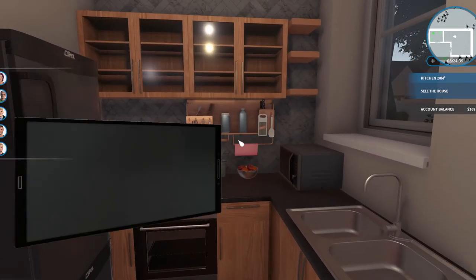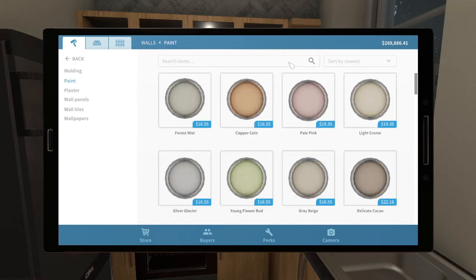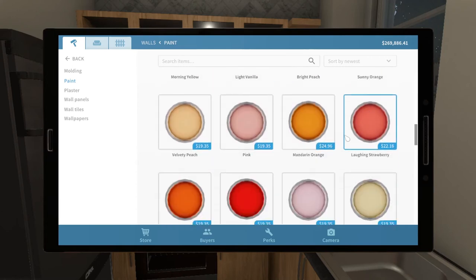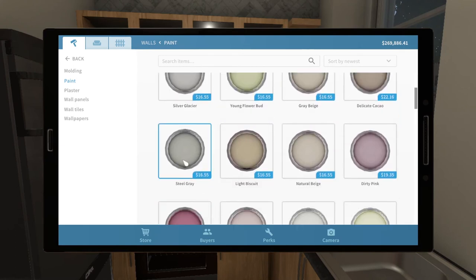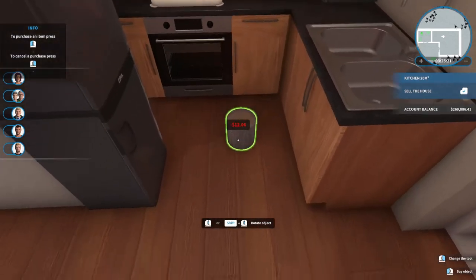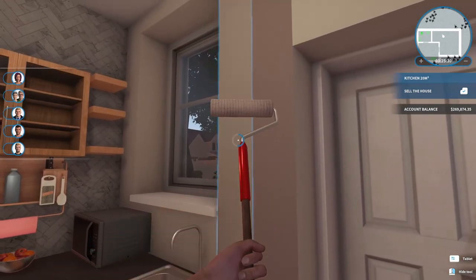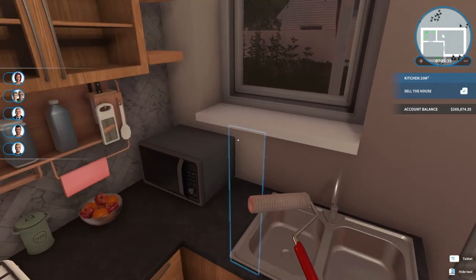Now, time to paint. Almost forgot about the paint, huh? Paint, there we go. Okay. I already have light cream all over the house. I kind of want this to be different. I have so many choices. I'll do. No, I don't want to do gray. That's boring. Well, I mean, all the colors I'm gonna choose, it's probably boring. That one looks nice. It'd be nice to have a little swatch sample. No, that doesn't work.